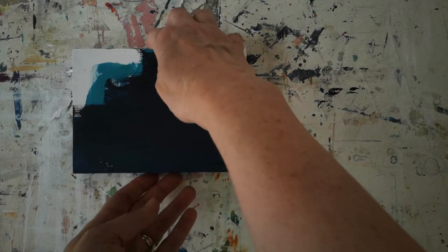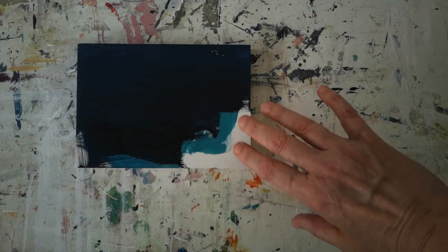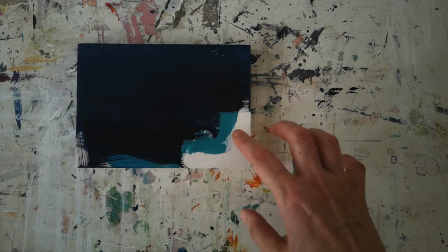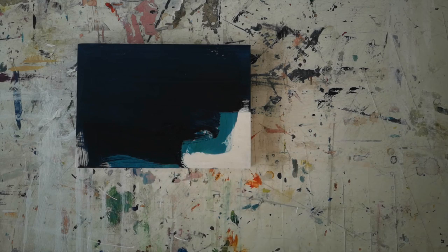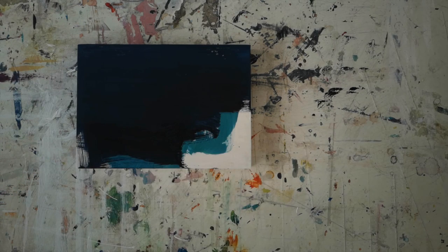But I just feel that to me, that is the sky, and then this is some kind of wave action and perhaps moonlit pale sand. I don't know, I'm going to see how that goes, but this is meant to be a feeling, not realism, but suggestive of nighttime seascapes, and not all of them are night. So I'll just whiz through now and tell you what comes to mind.